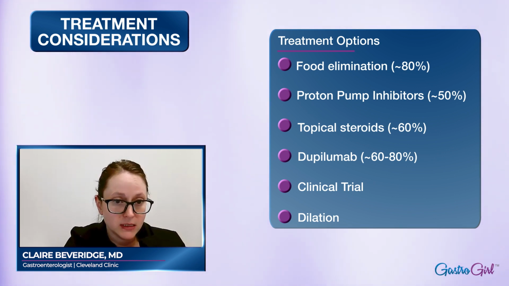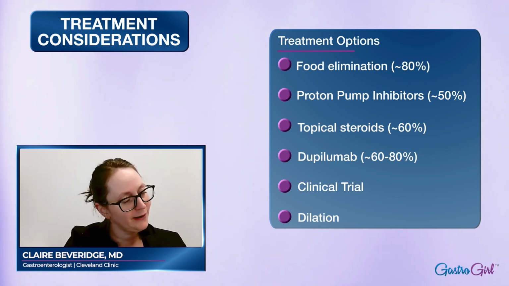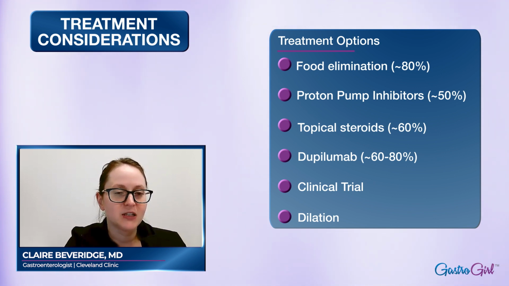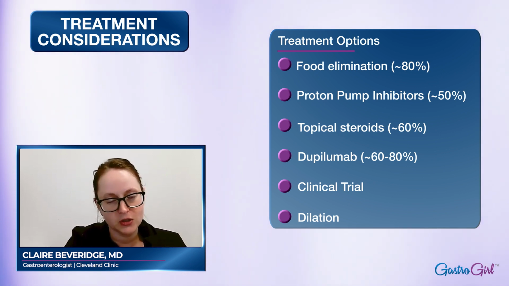And then we have the topical steroids. We unfortunately don't have FDA approved medications specific for EoE formulations, so we jerry rig asthma medications to make it work. Specific formulations are in the pipeline. They will come, we just don't have them yet. So generally, you either swallow a mist from the Flovent inhaler, or you use budesonide and break open these respules and mix it with Splenda or honey or applesauce, and then swallow that, with the point being that it's supposed to coat the inside of your esophagus, just as you would use a steroid cream on your skin. We're using a steroid mist or slurry on your esophagus to calm down the inflammation.